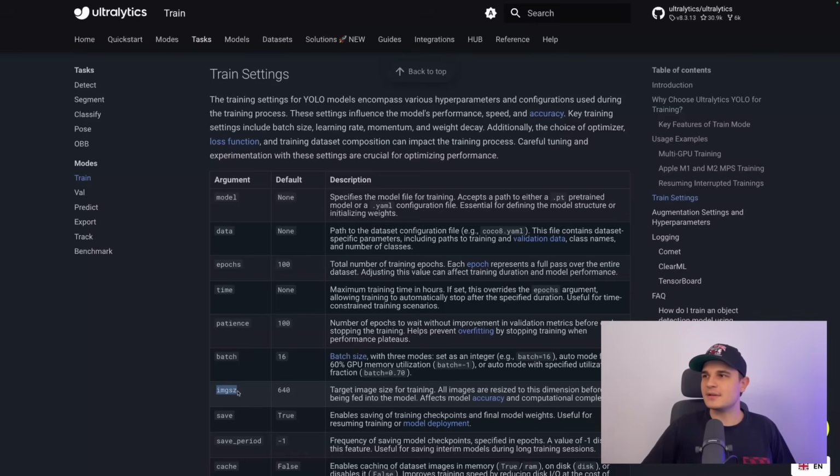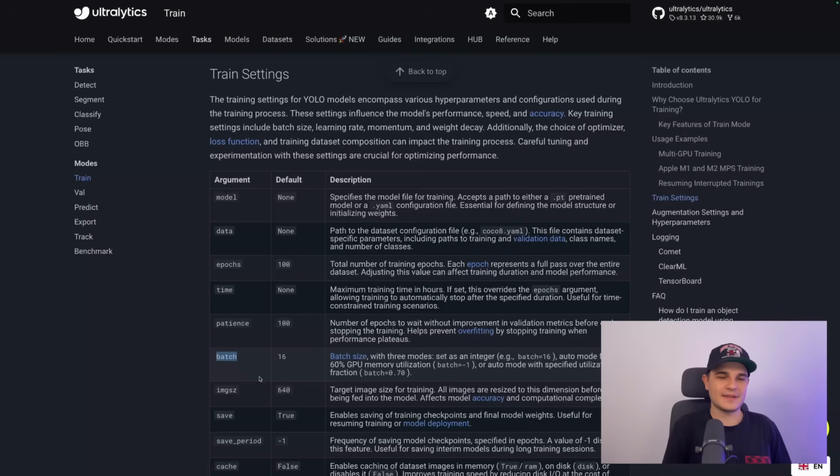Another argument that has a similar outcome is the batch size. So when I said that the epoch is a model going through every image in your training set, the model does not look at every image separately. It looks at multiple images all at once, and the batch size regulates the amount of memory, the images that the model will see at once.